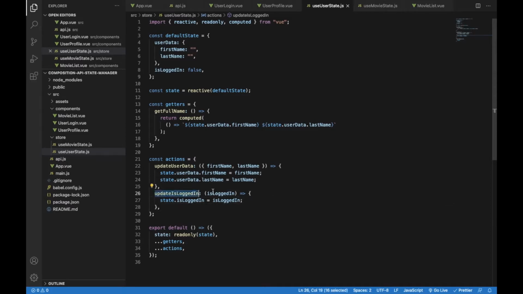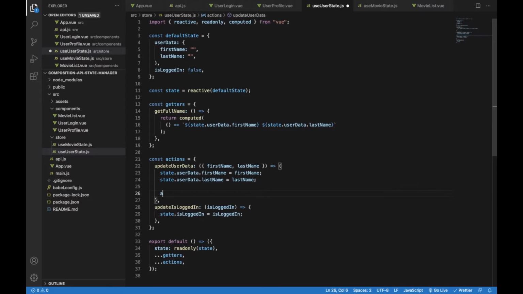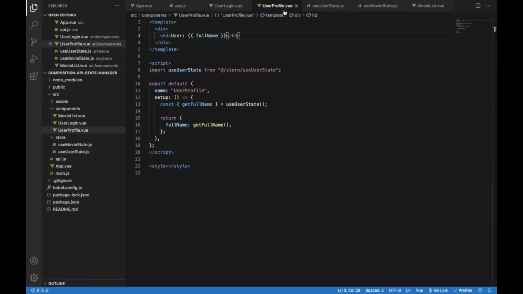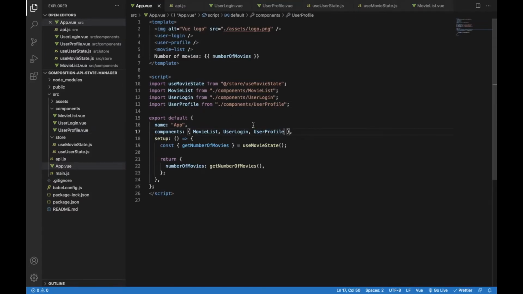So we can call this action from within the updateUserData action. That means that it will set the isLoggedIn status to true every time we call updateUserData. Now we can include the useUserState module into the App component and check if the user is logged in.